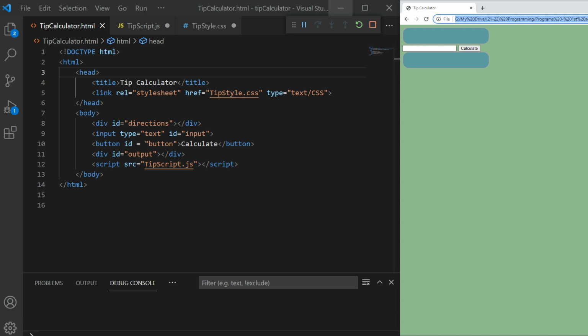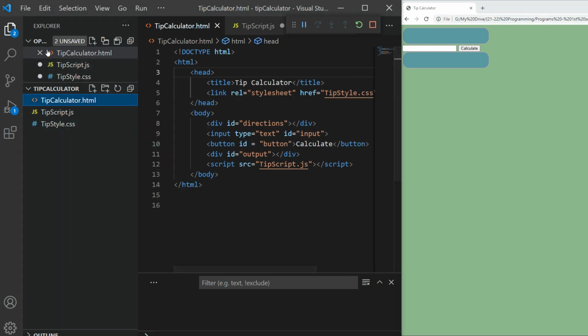And these are located in the Google Slides that were attached with this project/lab in Schoology. So if you haven't found those notes, go ahead and look for those in Schoology. I've basically set up a file folder here called TipCalculator, and I've created 3 files: an HTML, a JavaScript, and a CSS file.